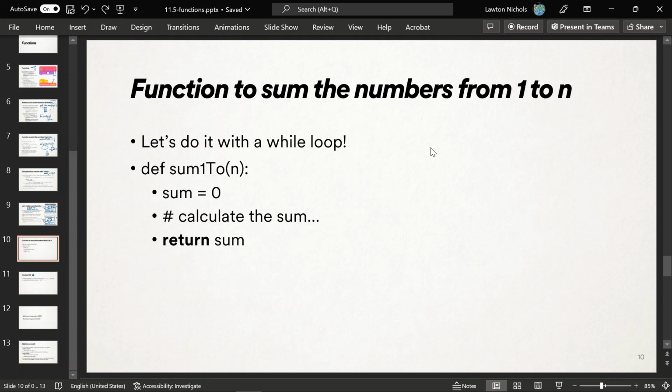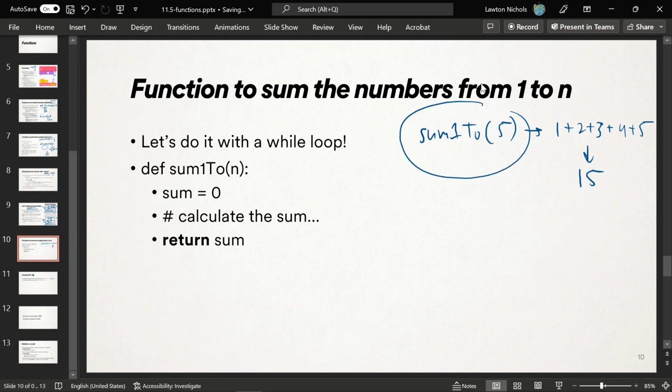So let's make a function that sums all the numbers from 1 to n. So instead of print from 1 to n, we'll do sum from 1 to 5. And so that's going to compute 1 plus 2 plus 3 plus 4 plus 5 and give it back, right? Return. So that should become 3, 6, 10, 15. So a call to sum 1 to 5 should give back 15, right?